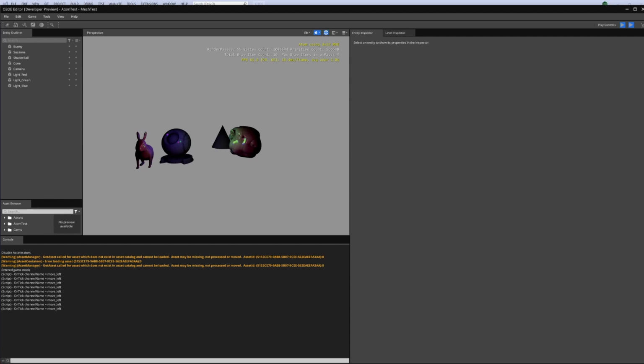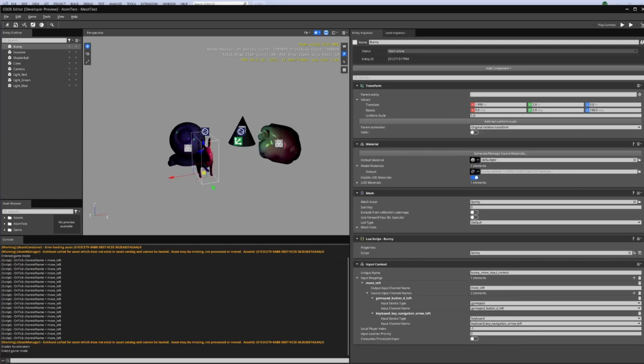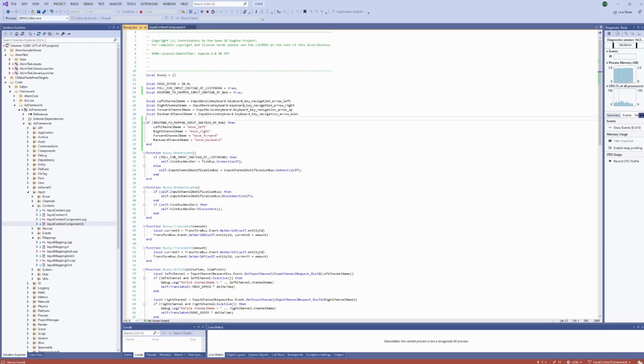And while you can't see what I'm actually doing, I am moving it with both the left keyboard navigation arrow and the left D-pad on gamepad. Okay, so now we have this set up.